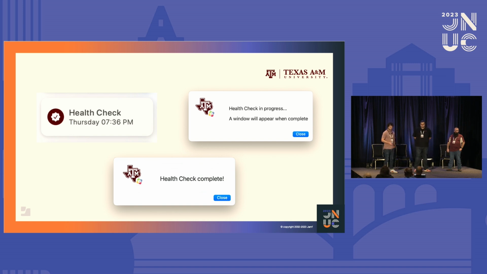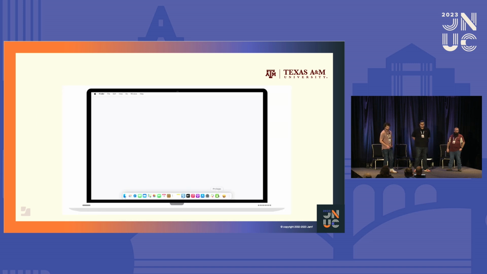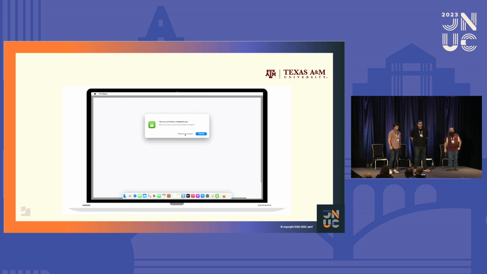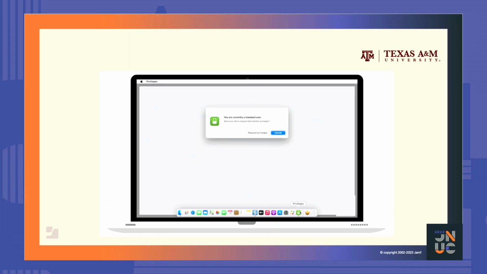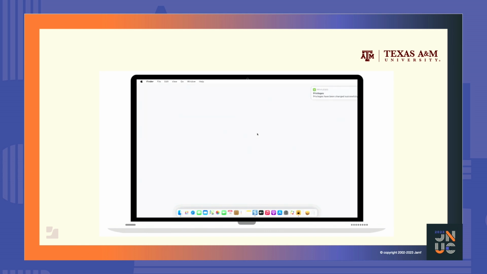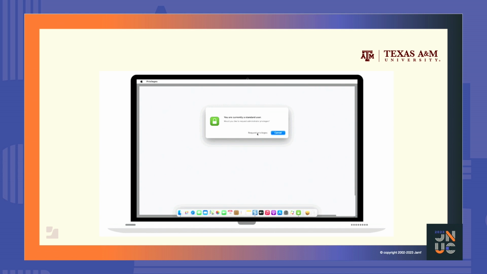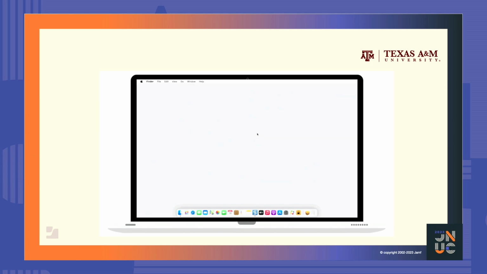So now let's look over the Request Admin button. So the Request Admin button is actually powered by SAP Privileges. So here's a short clip of what you might see if you've used it before. I'm sure a lot of people have. So SAP Privileges, if you haven't used it before, is built by SAP. It's a macOS designed app built for users to get timed interval Mac admin rights.